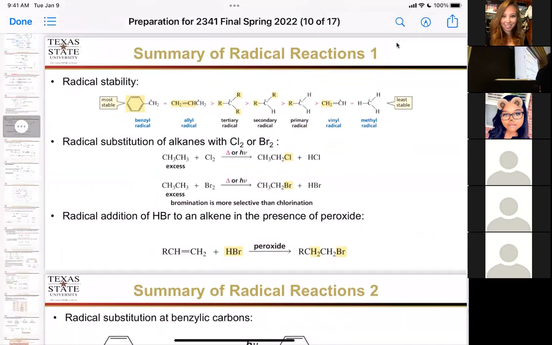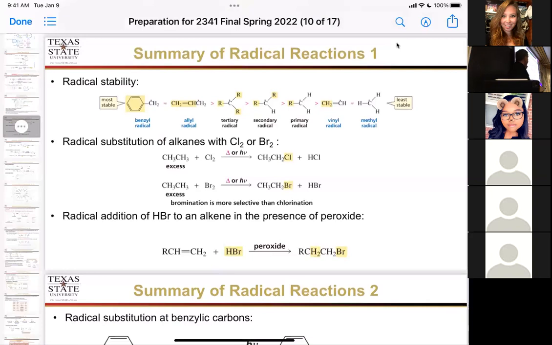And we can specifically do chemistry at that allylic and benzylic position using different reagents. But in the case of chlorine and bromine, remember that chlorine is more reactive and less selective. Bromine is less reactive and more selective. Okay, so we want to make sure we know our selectivity there. And we can add HBr across a double bond anti-Markovnikov. So the bromine is on the least substituted side. Technically, it does follow Markovnikov's rules, but if you want to remember it as anti-Markovnikov, that is fine.